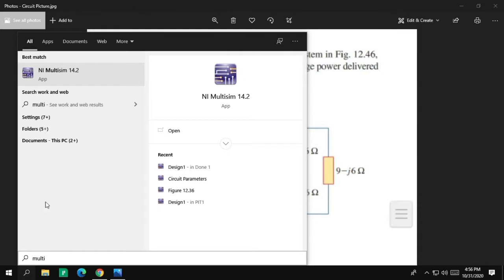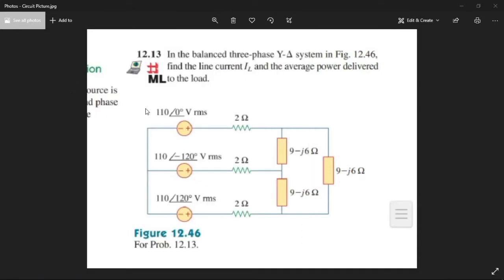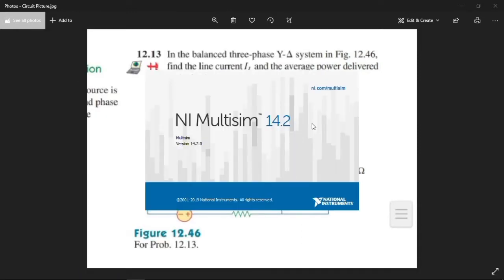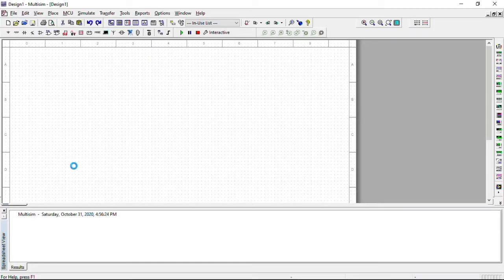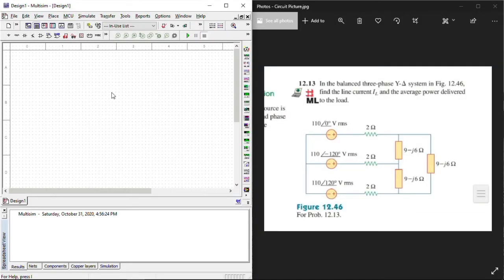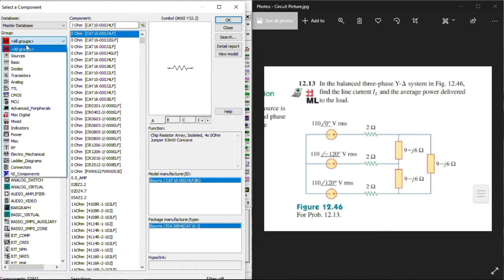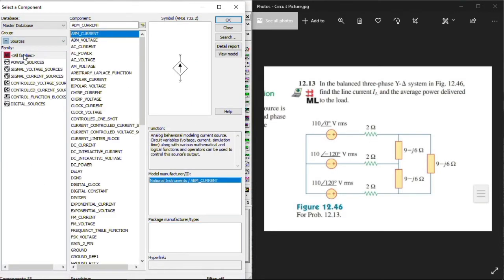So let's start up with our Multisim simulator. So here's our workplace. Then we're going to put our elements based on our given figure.